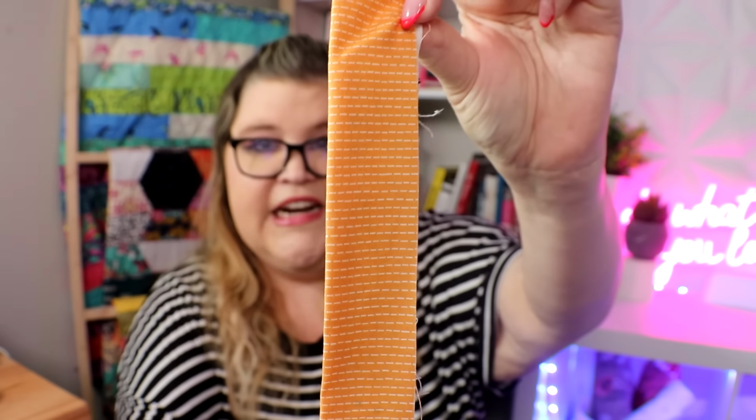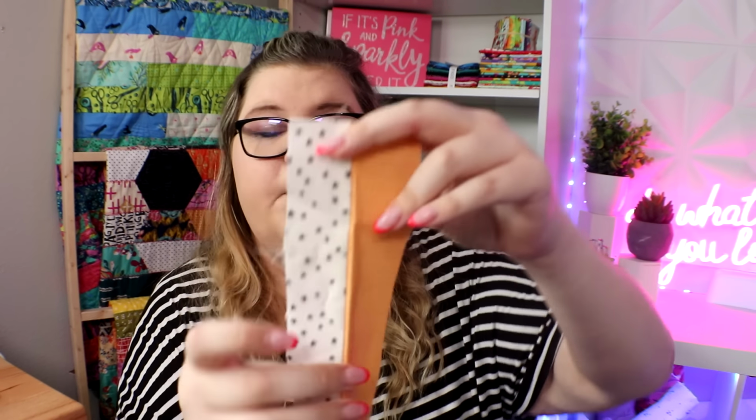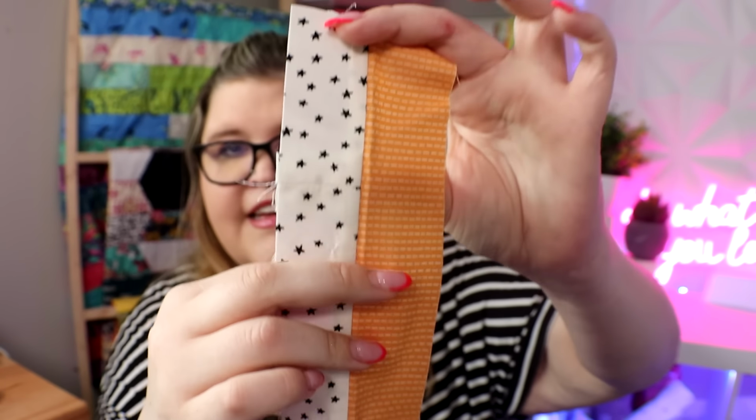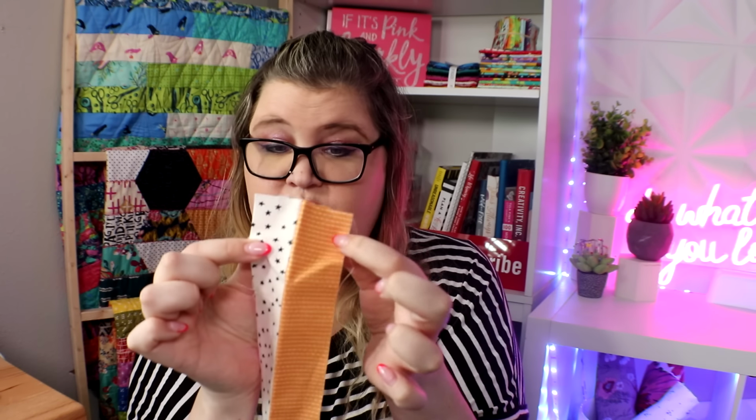This is what the other side of that binding looks like. It's very simple. I'm going to open this up and I'm going to show you. Before you fold it, this is what it looks like. It is two very long pieces of fabric. One of them, this one that is the gold one, is a little bit wider than the other one.